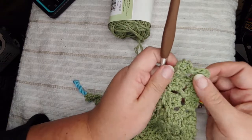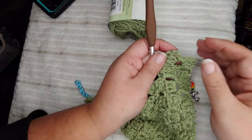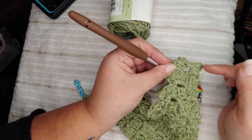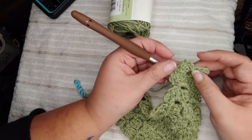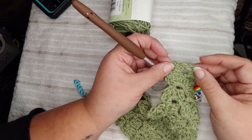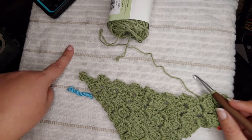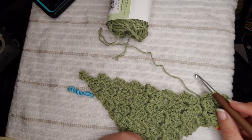And now this side will continue up like this. So it will not grow out anymore. It will just make a straight line because I slip stitched and went across. So it will not grow up anymore. All right. So I will continue on and then increase 2 more times here. And then I will continue to decrease on both sides, and I'll be back.